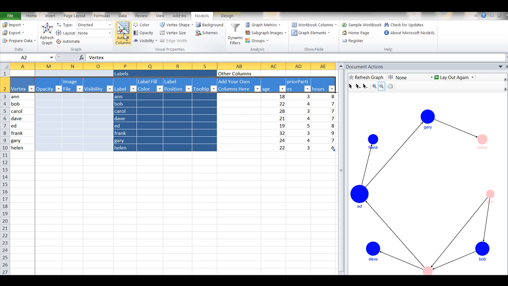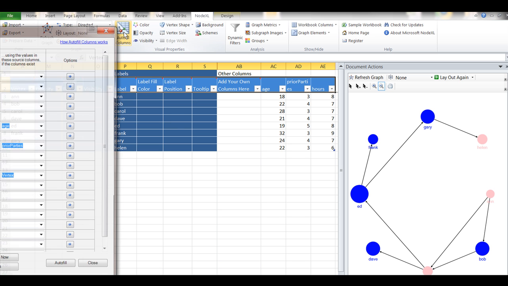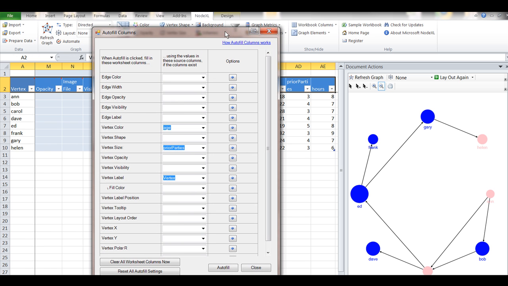So you can see up here there's a bunch of buttons, and one of them is the autofill columns. If I click on that, it brings up this. And so I have the vertex size comes from the prior parties.